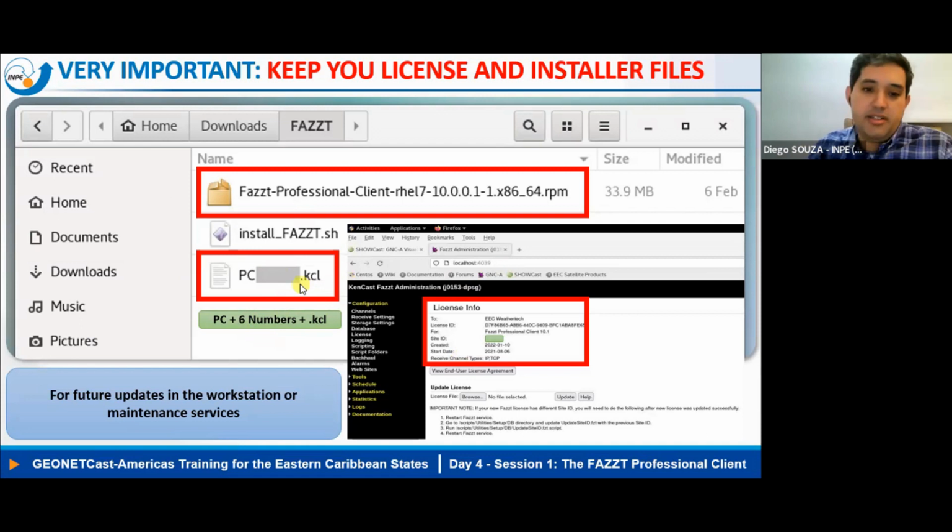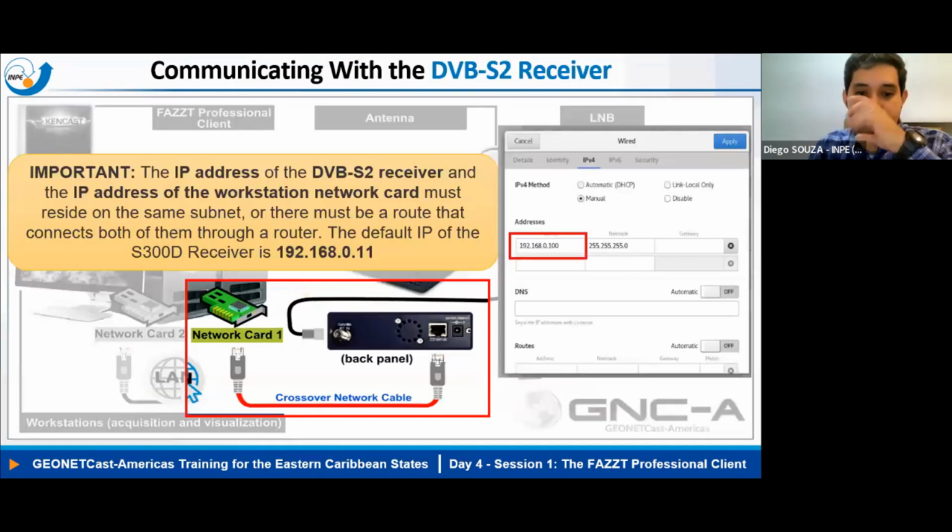All right, so we have learned what the FAZZT client is. We have learned how to install it. Now let's see how to configure it. And as you will see, it is not hard.